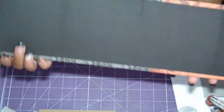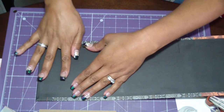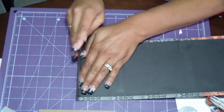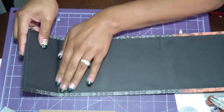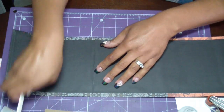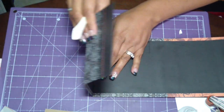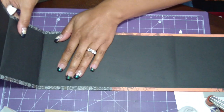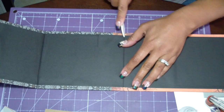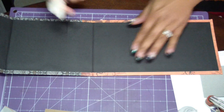And so what we're going to do now is, again, train it a little bit. Starting here, you can kind of feel where that next spot's supposed to be. I probably should have done this, to be honest, when the glue was still a little bit wet, because now I'm having a little bit of bubbling, but that's okay. So I'm going to push it in where I feel that, so it knows to go in there and not pop out, okay? Just feel where your next crease should be and push your paper into that spot. What's good about the front and the back being these bigger panels is that they're going to be covered anyway, so it's not that big a deal.